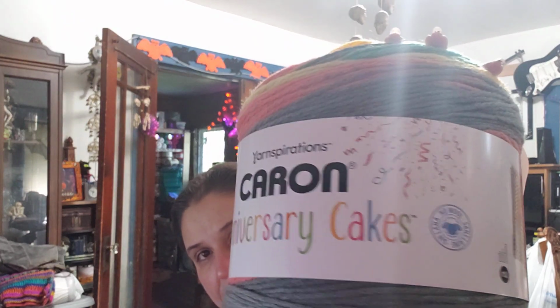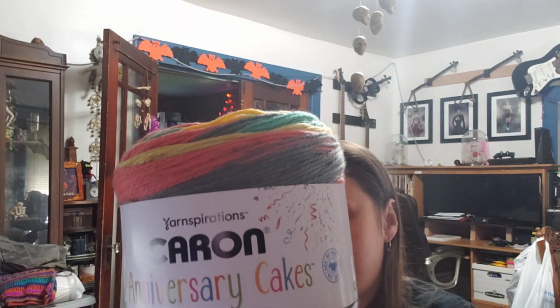Then David and I went back to Michael's, and I ended up also buying this colorway of anniversary cake, which is called Citron Celebration. It's upside down. The label's upside down. There we go. And they only had 1 of these guys left, but they did have a sale, and I believe it's still on this week, because right now it is September 3rd, 2020, and until I think Saturday, because I believe their sales change over on Sunday, Michael's has Karen cakes, buy one get one 50% off.